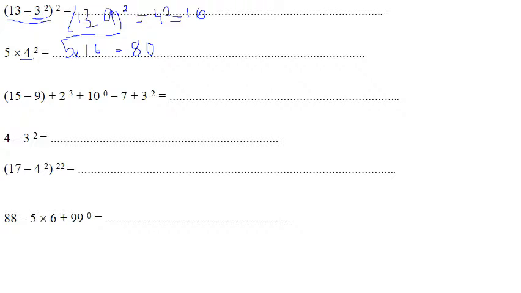Now in this one we have parentheses, exponent, addition, subtraction. Parentheses is the strongest. 15 minus 9, the answer is 6 plus, and we write 2 cubed plus 10 to the power 0. All the other operations are copied as they are without any change, because here we are applying the order of operations. Now we have exponents. We should calculate them because they are of the same power. We calculate them in one step. No need to do each one in a separate step. Now 3 squared is 9.